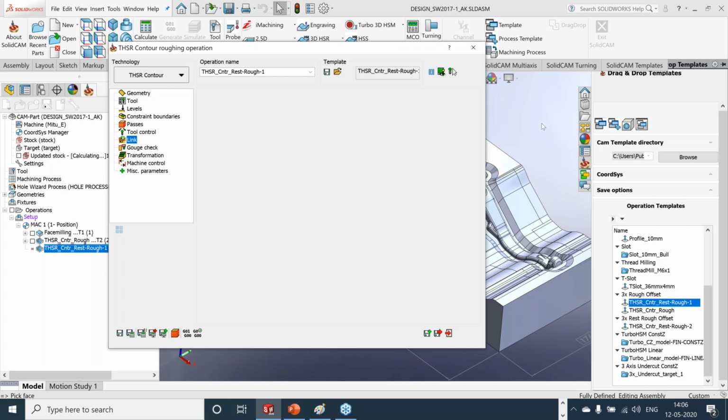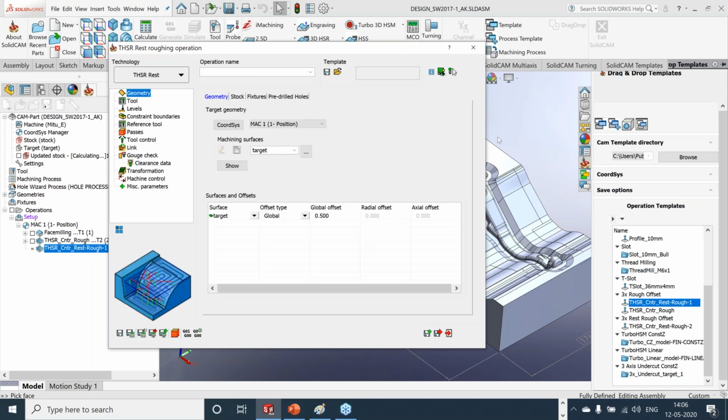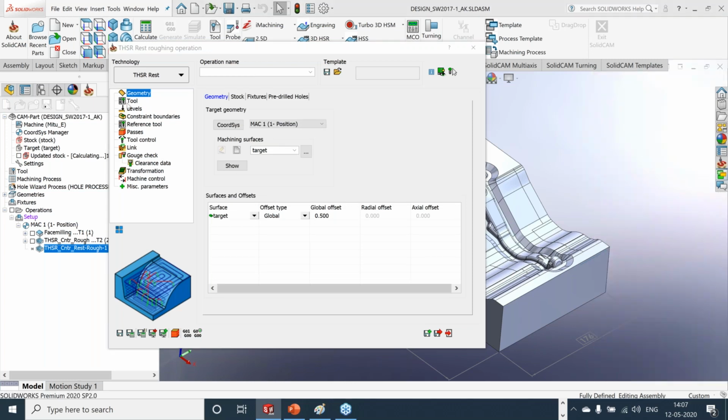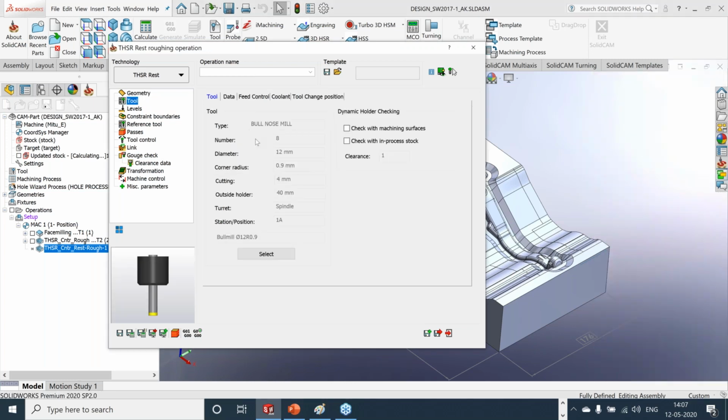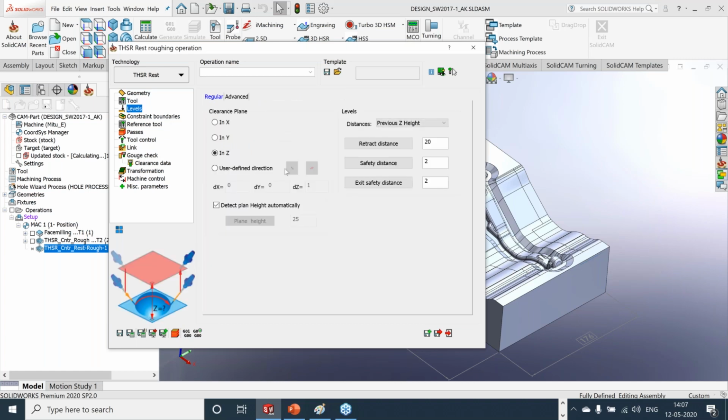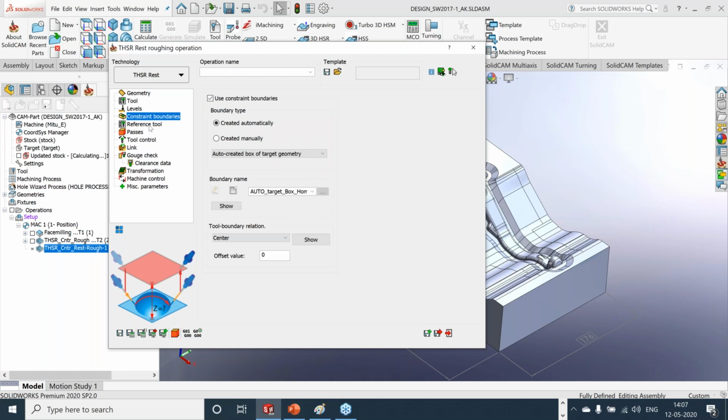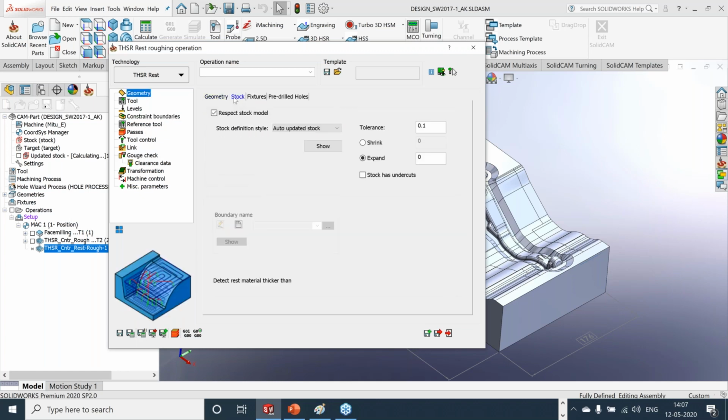Geometry is the target. I would like to keep the same 0.5 stock. I'm using a 12 R.9 bullnose cutter. Levels is set to default. Boundary is the same. Here, instead of using a reference tool, now I would like to respect the updated stock. I would like to use the updated stock function.